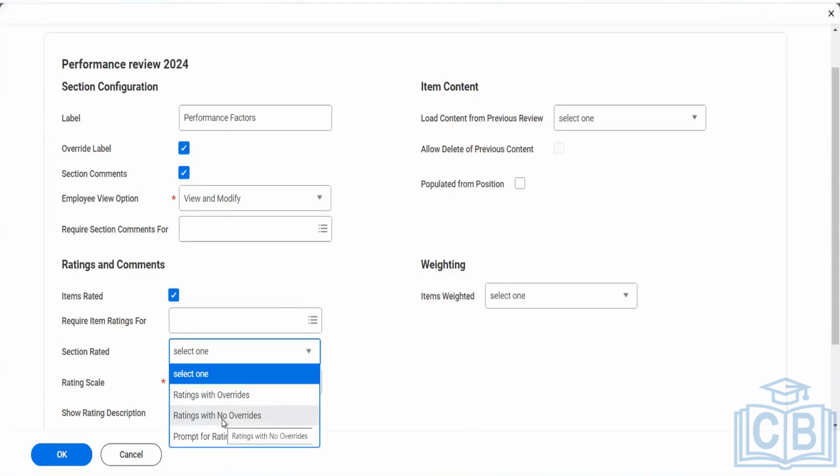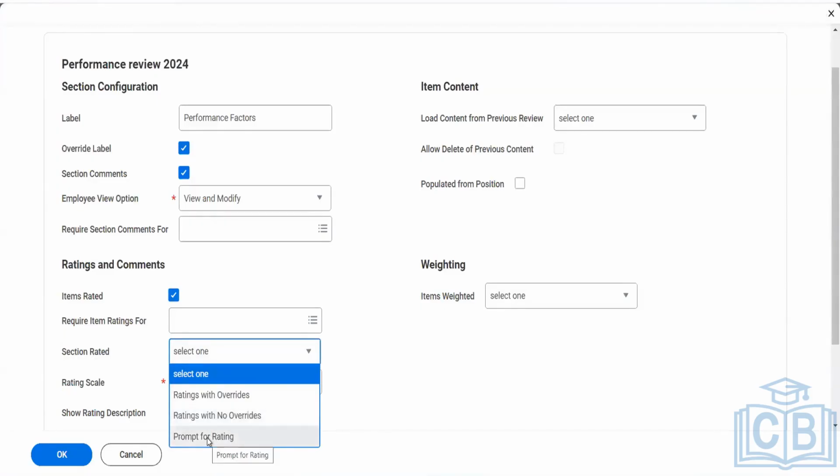Managers can override that. Let's take an example: the employee has given the rating, and whether the manager can override. If a manager has given a rating, whether the employee can override or not. Rating with no override means whatever is done, you cannot make any changes.